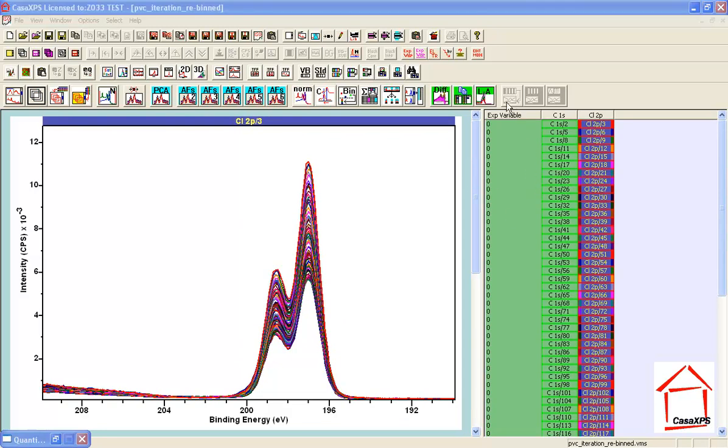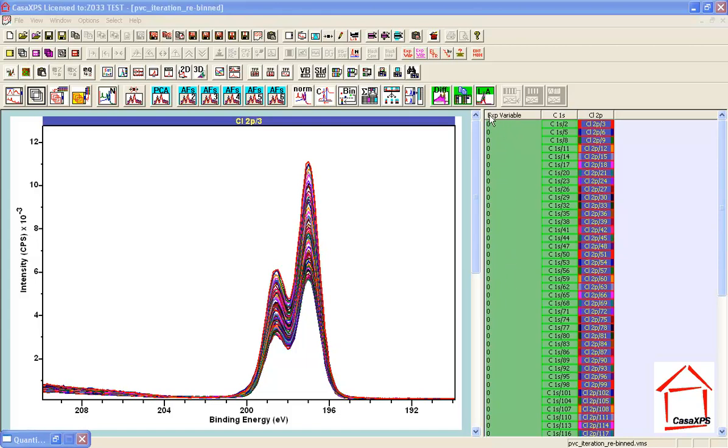Ultimately, what I would like to do is create a profile from these data that illustrates how the carbon and the chlorine changes as a function of the measurement. And to do that, I would like to use these buttons that are currently grayed out. Now these apply to data that have been converted through the quantification parameters dialog window using the report spec page to create a profile of regions or components or some aspect of a set of data that can be plotted against an independent variable. And the independent variable should be this number here.